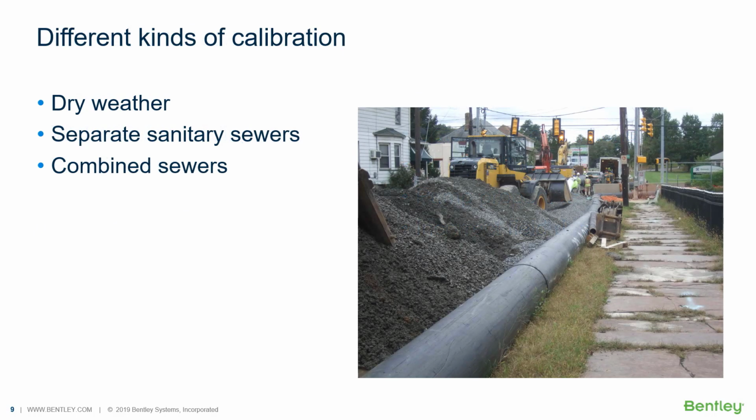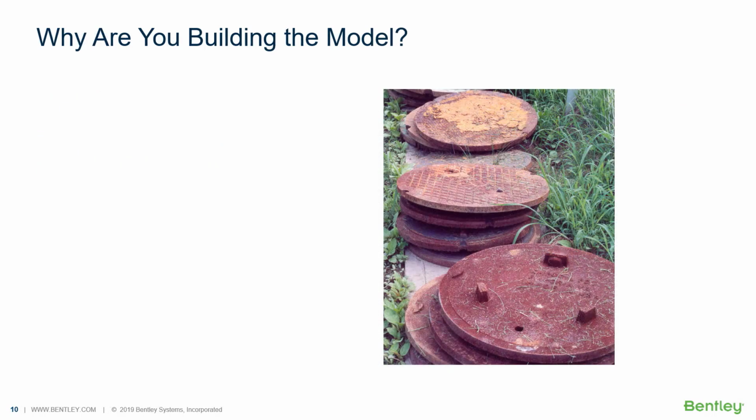There's the dry weather flow calibration, which for sanitary sewers is important. For combined and especially storm sewers, not very. But then you have separate sanitary systems where you've got one type of approach you can use because you don't know how the wet weather flow is getting in there. And then you have combined sewer systems and stormwater systems. There's a lot of different approaches for different kinds of problems.